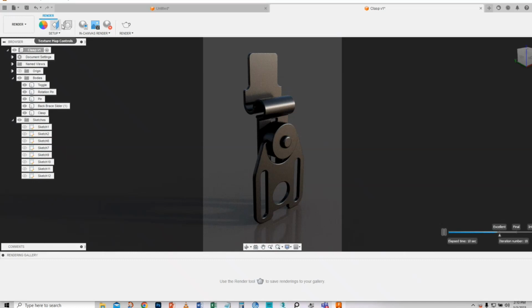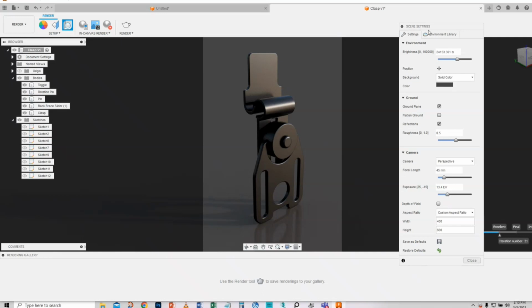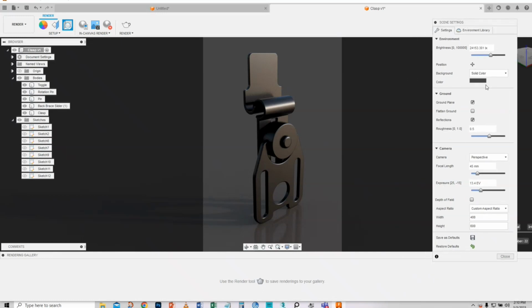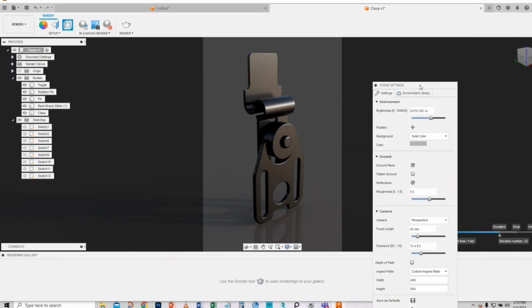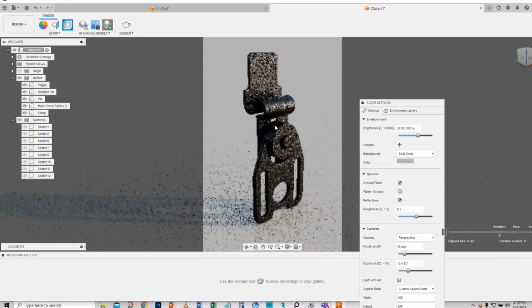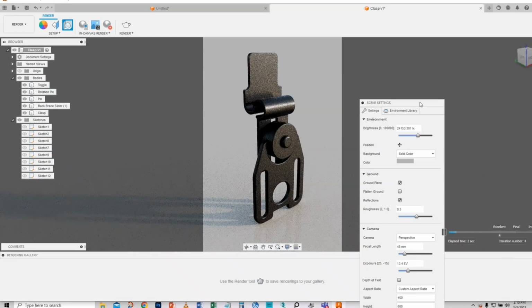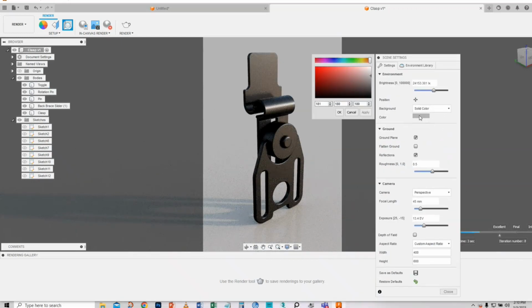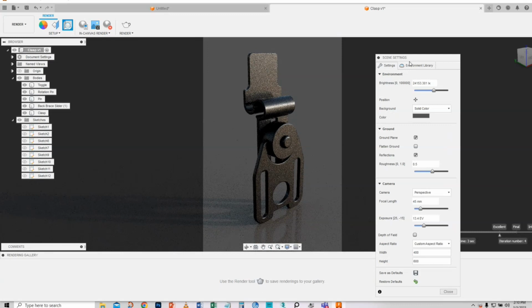And then things I can do is, this is the color of the background that I can change. Now, by default, it's usually pretty light gray. And that's kind of a problem because if we're doing something black, when you have something that's light, it doesn't look good. So we need to make a darker background. Then it'll stand out better.